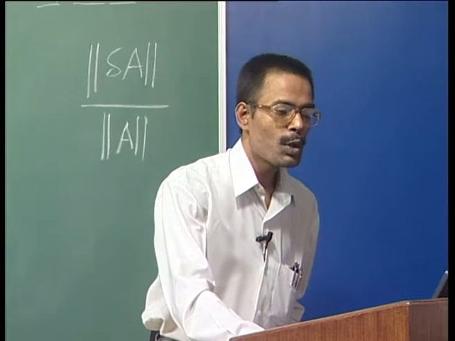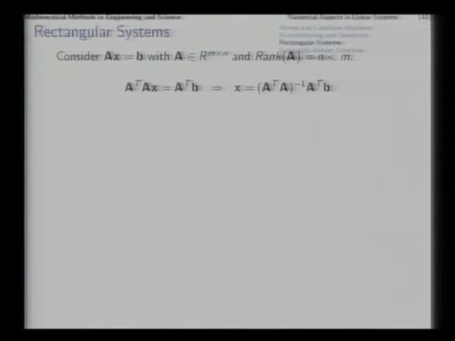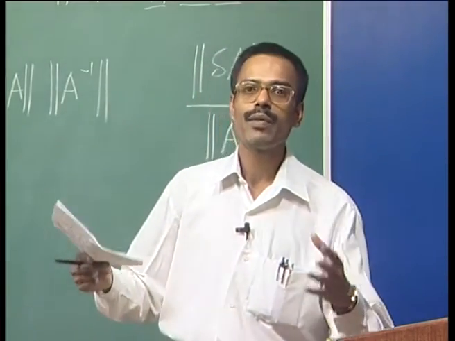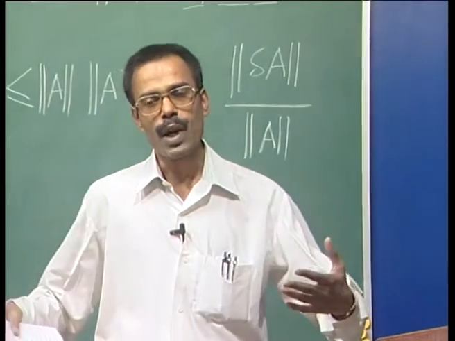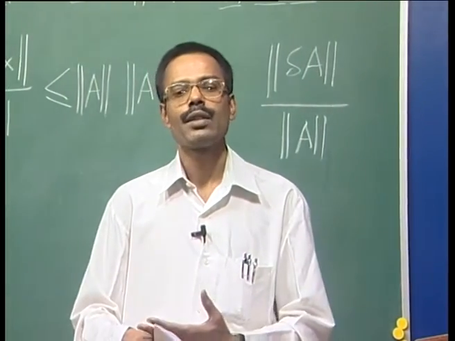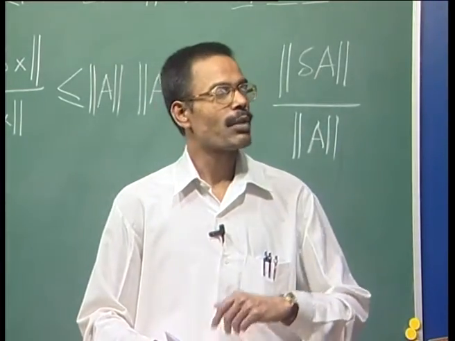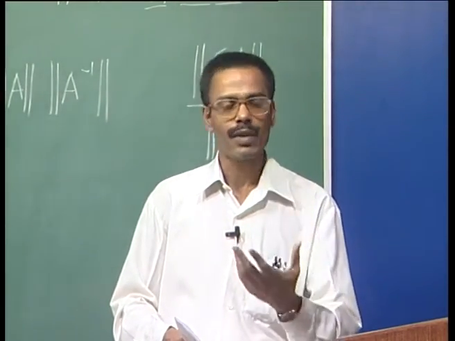So, first we consider two cases of rectangular systems, one in which the number of equations is larger and the other in which the number of unknowns is larger. In both cases, first we consider the situation where the coefficient matrix is at least full rank, which is relatively easier, and afterwards we try to combine all sorts of difficulties together. That is, the equation system may be rectangular, at the same time there may be ill conditioning, and we try to see how we work out a solution still in the face of all these difficulties.